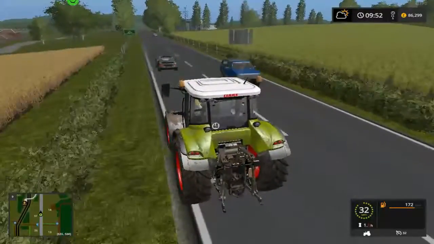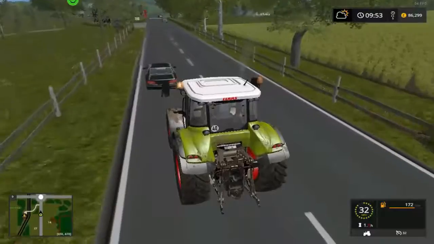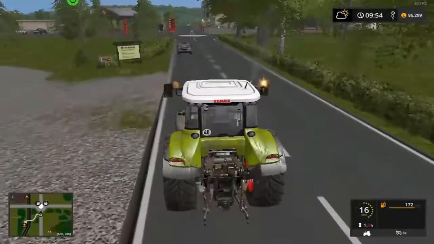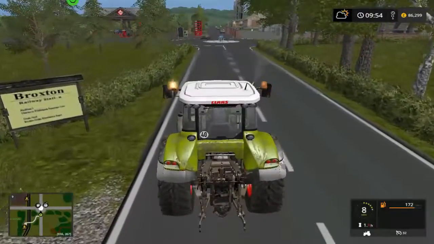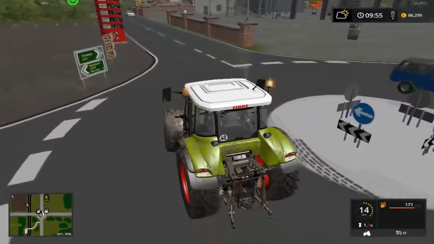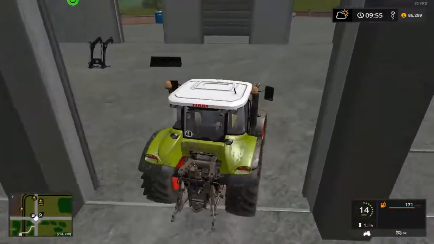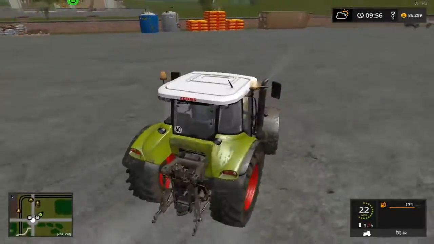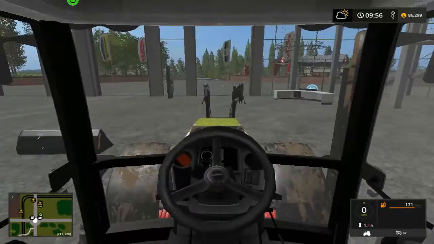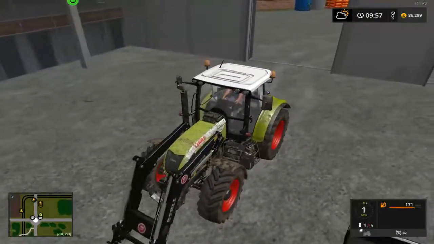Just going to pick our front loader up, get the sheep sorted out before they get hungry. Broxton. Right, let's get our front loader up. Looks like it's inside the building, so let's go in there and get it. There we go, that makes it easier, doesn't it? Let's get our bucket attached.